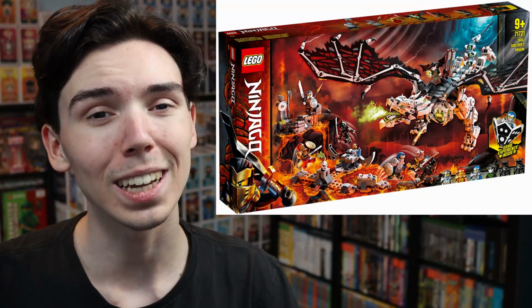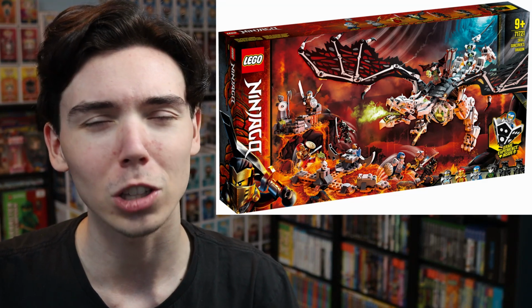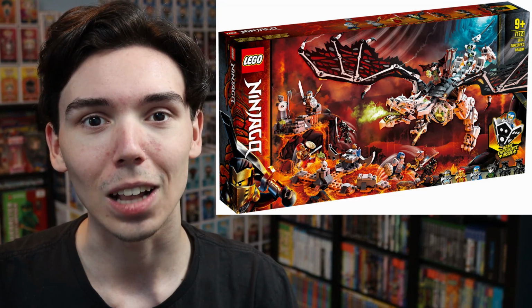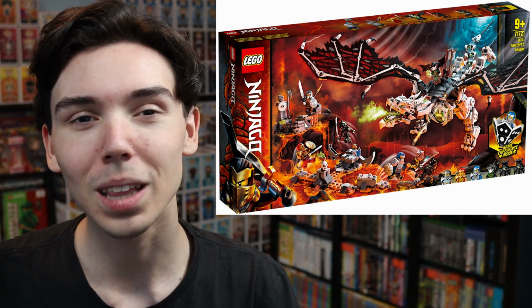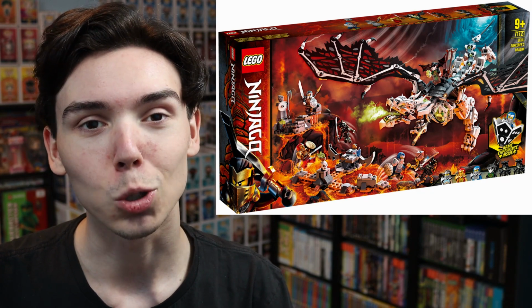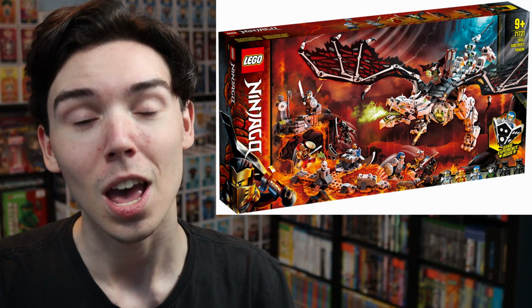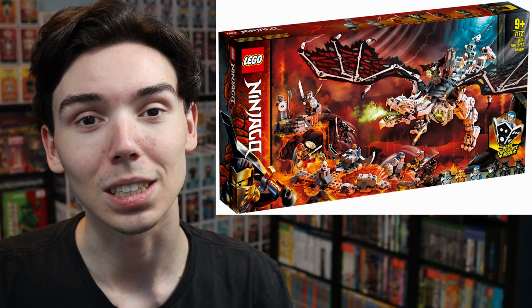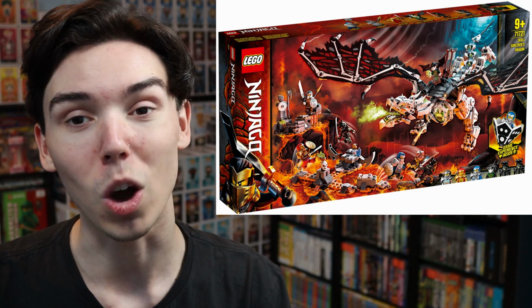Then we move on here to the Skull Sorcerer's Dragon, one that is definitely on my radar. I really want to get this one, and I'm crossing my fingers for a sale on this set, because I know it's one that sells pretty well, so I'm hoping that maybe I'll just get lucky and find it on clearance somewhere or on some sort of deal, because I definitely want to add it to my collection, as I think it's just one of the best Master of the Mountain sets and one of the best designed dragons, so definitely like this one a ton.